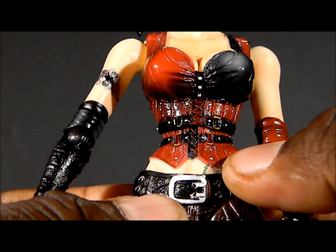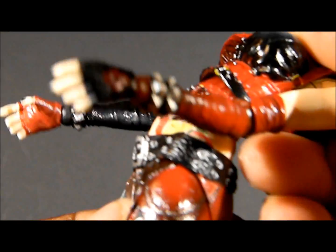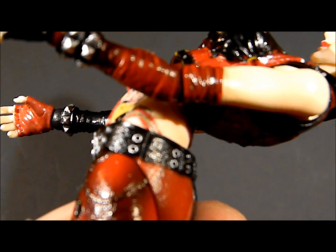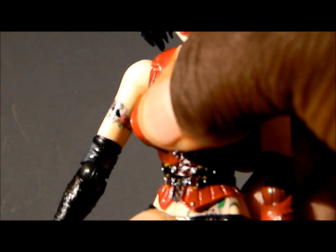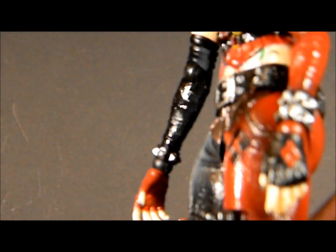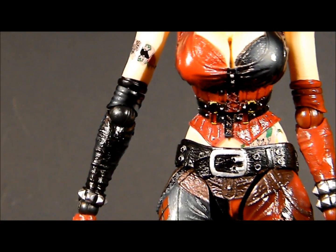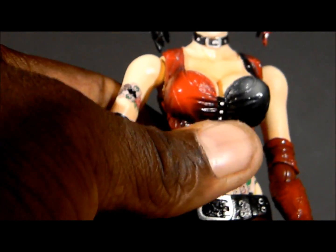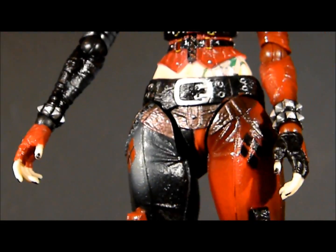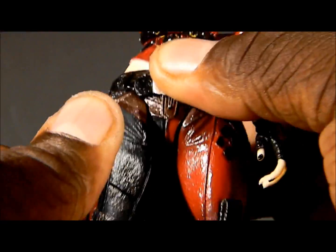And she has articulation at the waist. Now that goes back as well, so you can bend her all the way back like so. Or you can try to bend her forward using that, but it doesn't really work that well. And I think the reason why is because of the way her hips are shaped, where her belt is at and everything else. So now as far as her leg articulation is concerned, she can do a full out split.